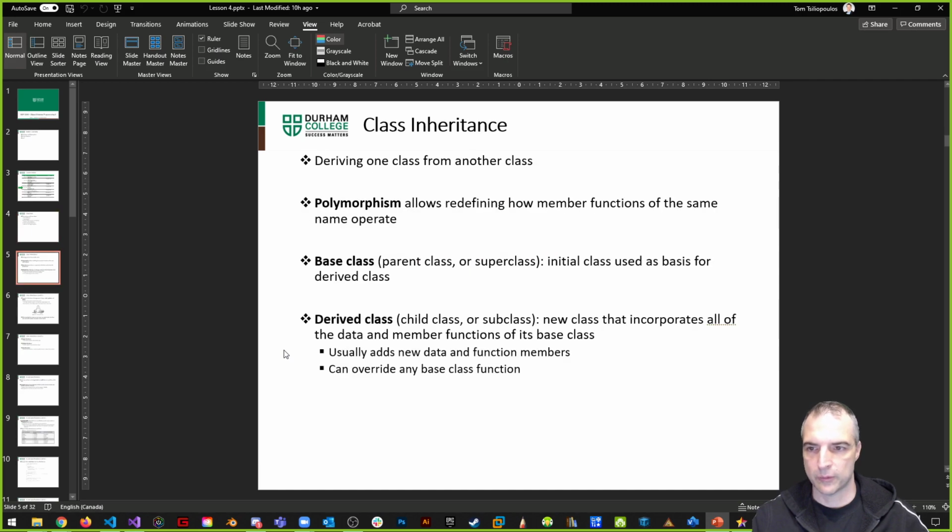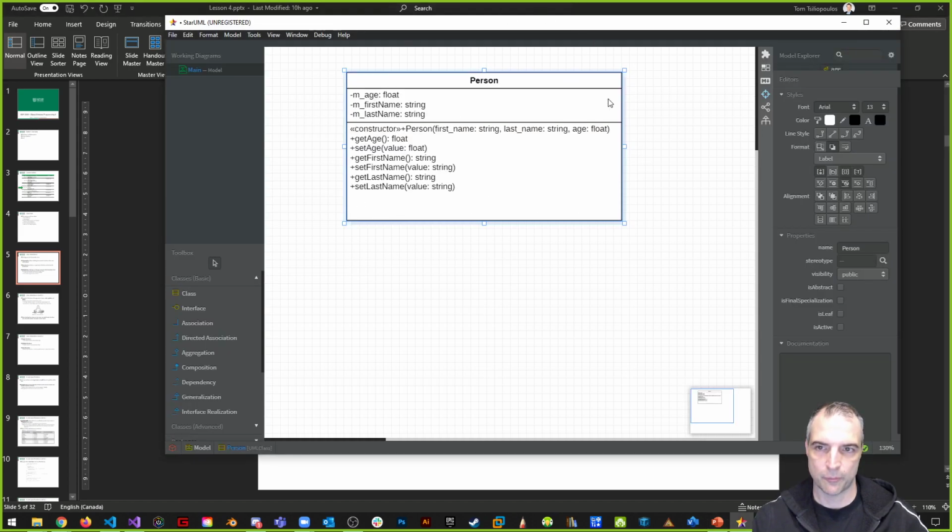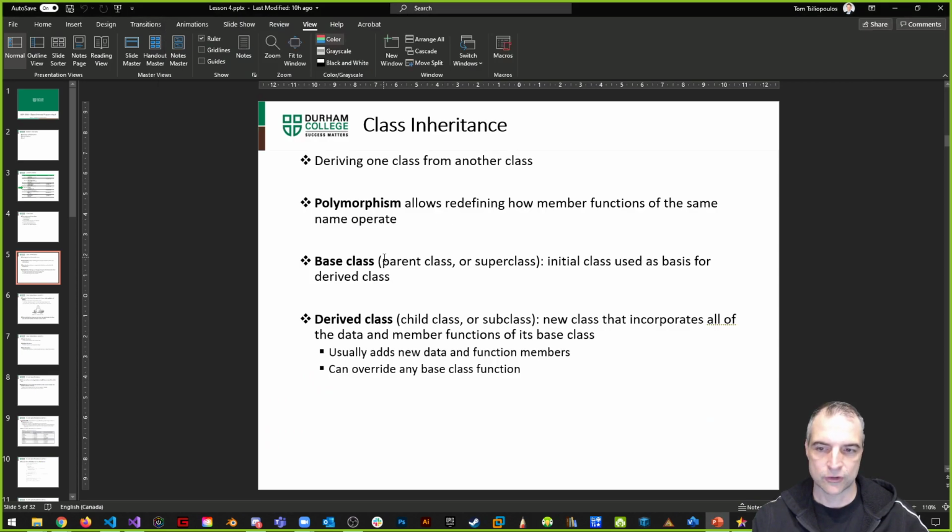What we really want to talk about is the idea that we've created a blueprint, and I want to derive one class from the other class. Again, there are different names for this. We just made the base class, person. We're going to have a child class, or a subclass, or a derived class.